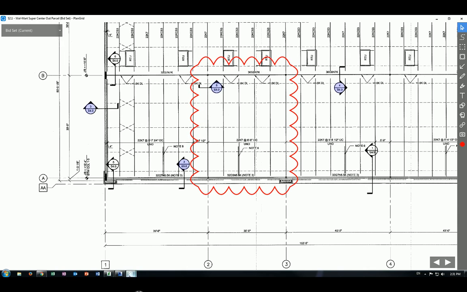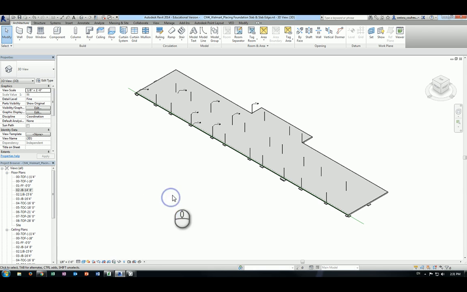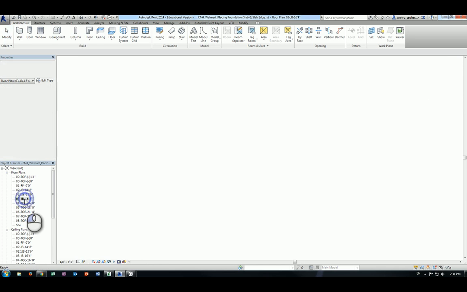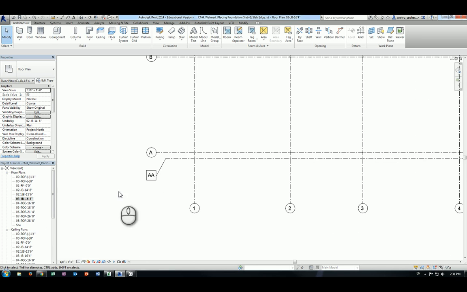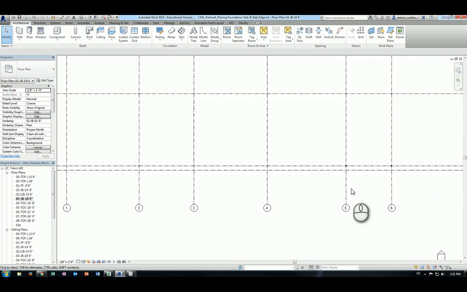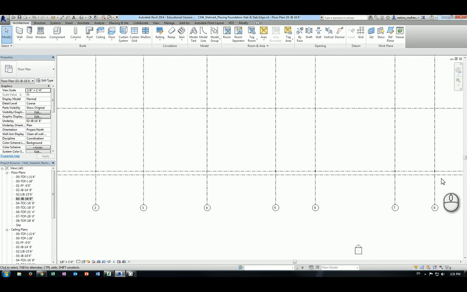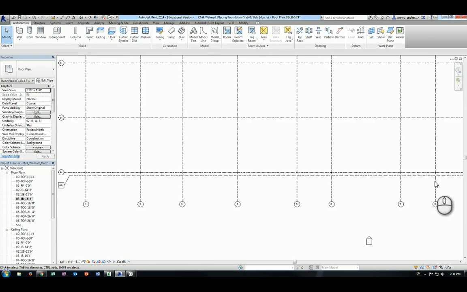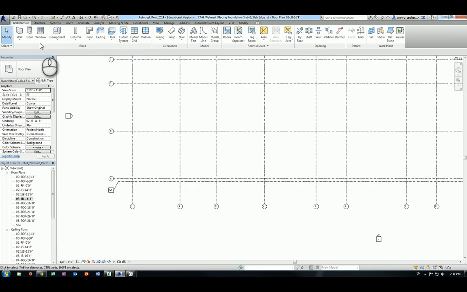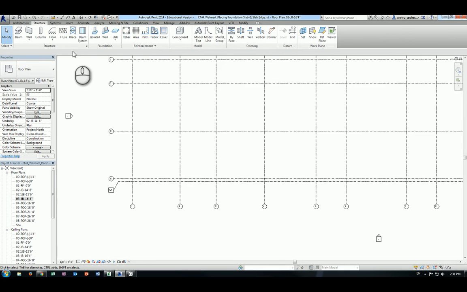So let's go back to our model, and we need to go to our first joist bearing height, which is at grid line A. We go to 03 joist bearing 16.4. Students may ask, what if I do not have the joist bearing 16.9, which is in the middle section between grid lines 5 and 8? Well, we have a solution, and we're going to mention that solution in just a minute. So go ahead and let's go to our structural tab here, and we'll start with the beam.